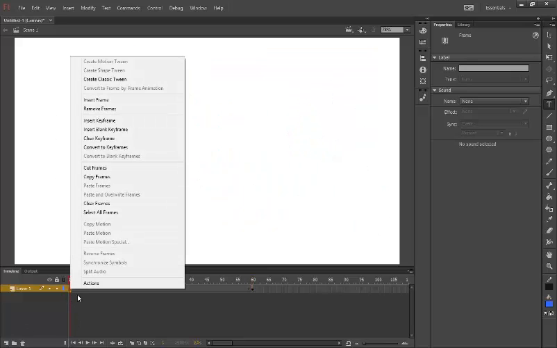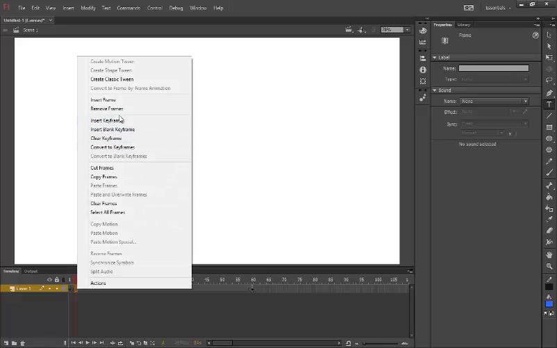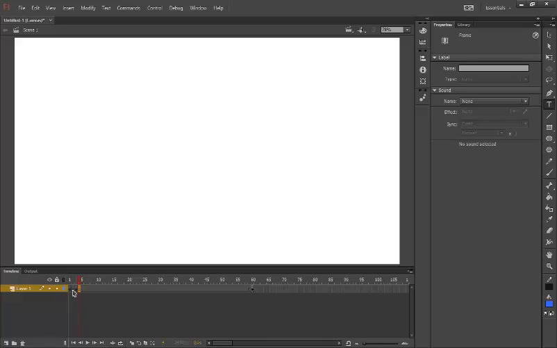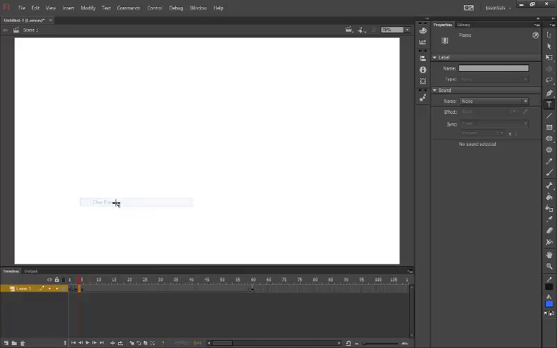And then you can add blank frames, these are just blank frames that you have marked, and then you can insert a keyframe, and these are specific frames that show a main point of where you're animating from. You can clear all frames, cut frames. You can also add audio into here. You can zoom out or zoom in to make your animation shorter or longer, whatever you're specifically doing.